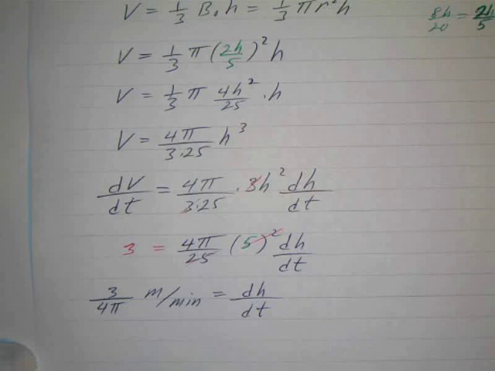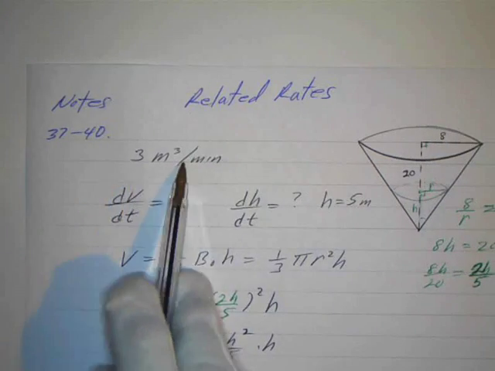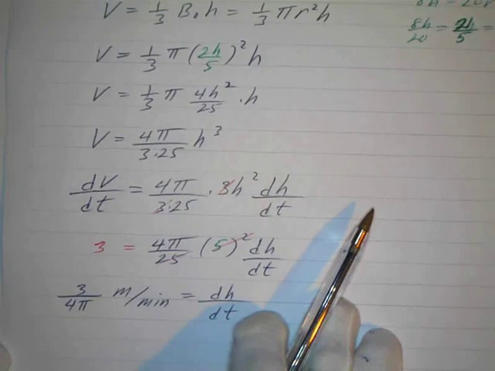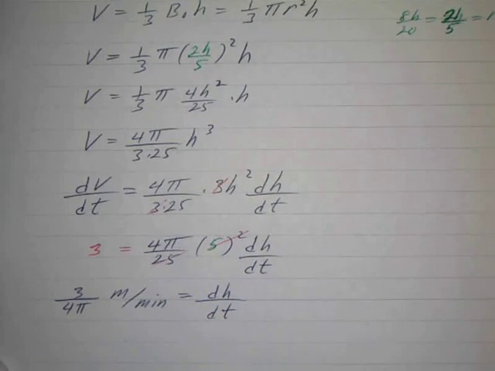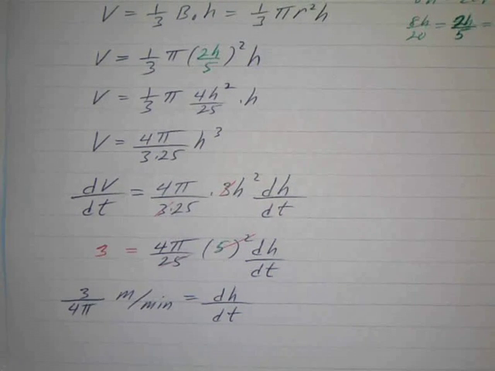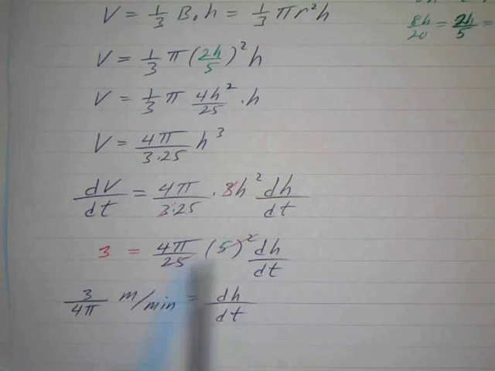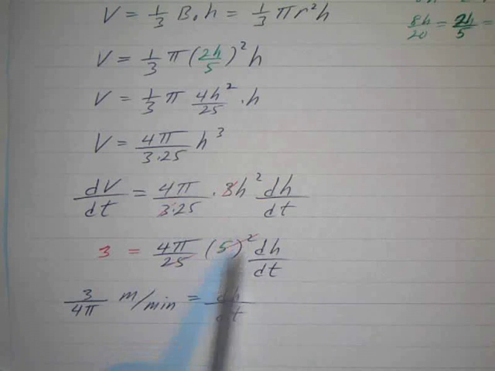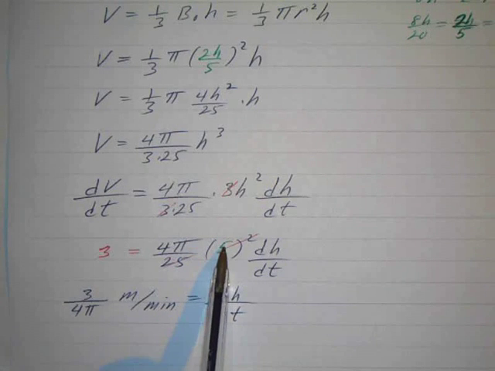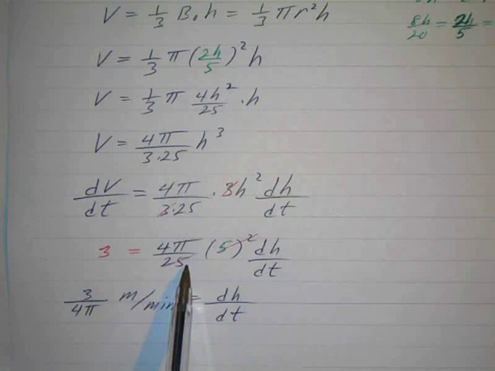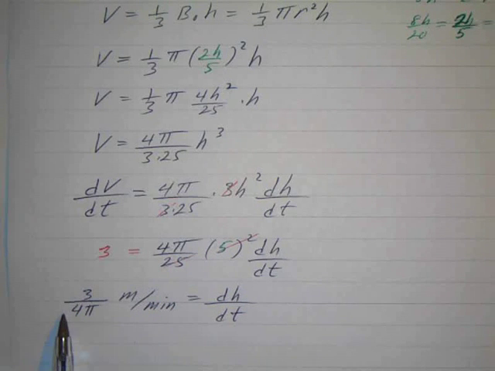How fast the water level is rising when it is 5 meters deep: 3 over 4 pi meters per minute. It's not very fast, but we're not putting it in very fast either because we're just putting in 3 cubic meters per minute, so that's not a lot relative to the whole thing. Okay? And like I said, if these are different numbers, if this was 6 feet, then that would be 36 over 25, so I'd have a 25 over here and a 36 over here. And you could do some simplifying, so be aware of that.